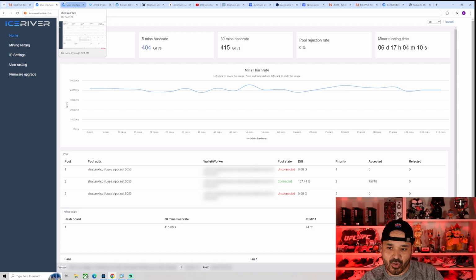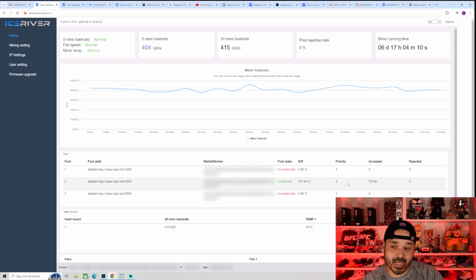One thing to note, kind of a weird thing, is that when you put in your mining setting number 1, you do have to put in the 3 pools. You can't get away with just putting in 1. For whatever reason, the initial unit I got, the one from IceRiver, will automatically go to the second pool. Why that is, I have no idea. But again, it forces you to put in the 3 anyway. Maybe that's something to do with that.